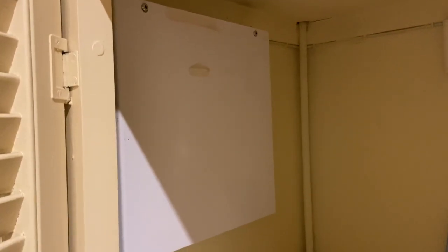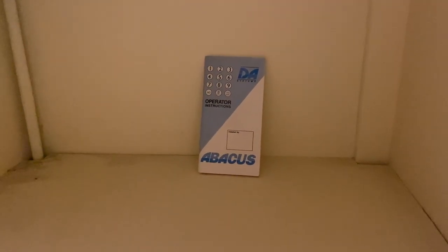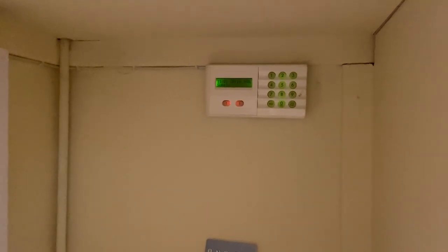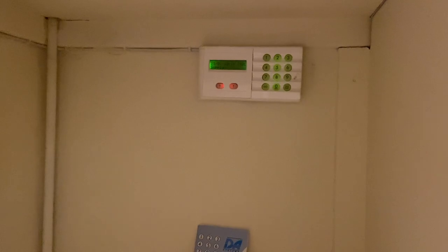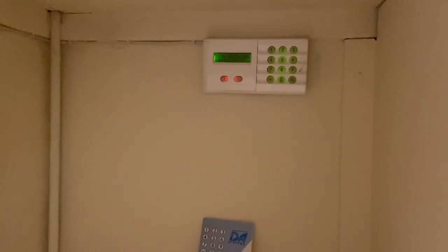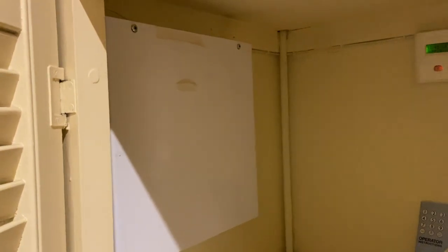Job is replacing this Abacus 8 remote. It's got a fault on it, system supply trouble. That's probably just an indicator, it's not been used for a while. So we'll get it all dismantled.